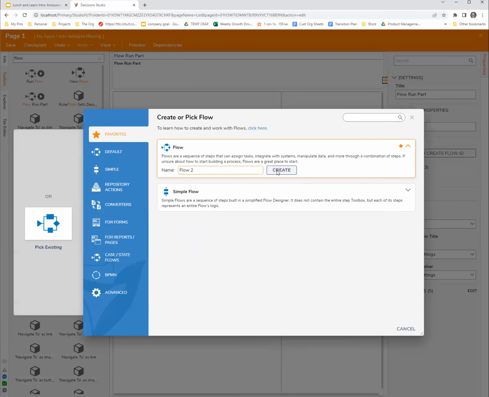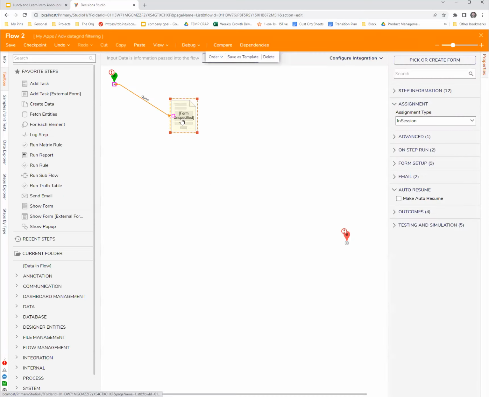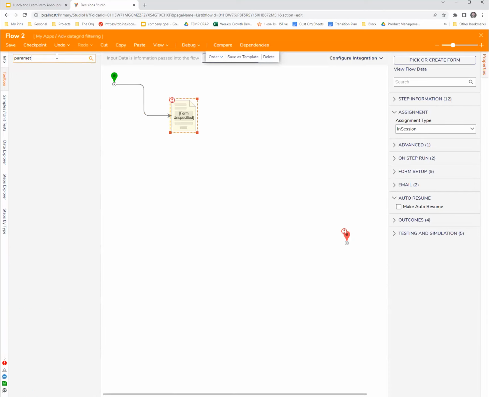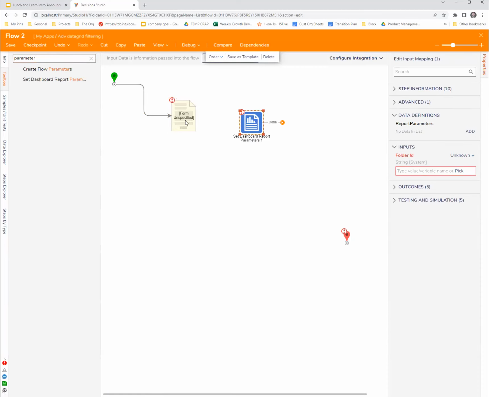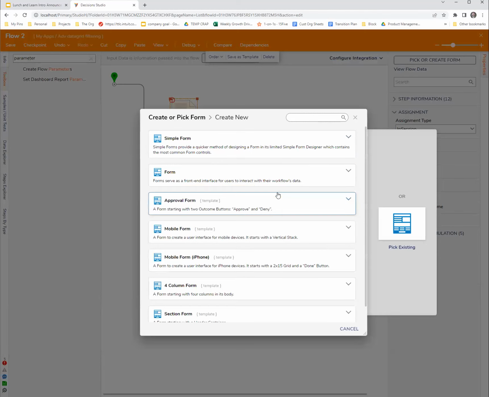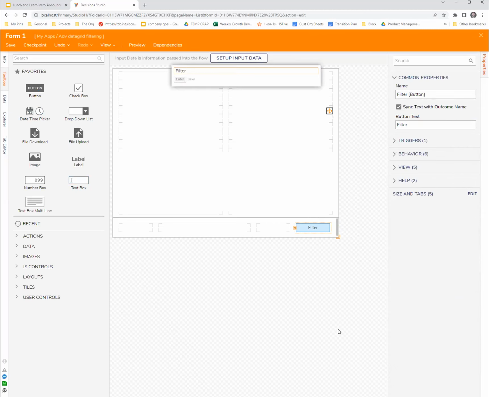Let me just quickly build a flow here. And then I'm going to put a form here, and then I'm going to find that parameter step and set dashboard parameter. And what I'm going to do is really quickly create a form. And on this form, I am going to put a button here and name it filter.